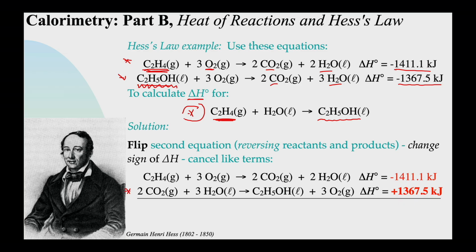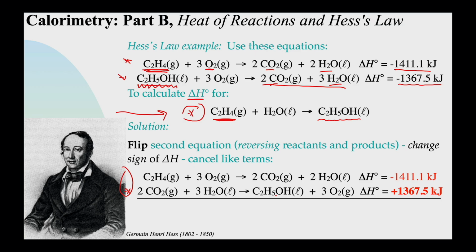And this part right here shows that. Notice how 2 CO2 and 3 H2O are now reactants. Up here they were products. And here's the C2H5OH and 3 O2 as products instead of reactants. And notice here in bold, a negative 1367.5 became a positive 1367.5. Now, why you want to do this is hopefully by adding these two equations together, it's going to give us the desired equation. You're always aiming to go after the desired equation in Hess's law, and that's what we want.